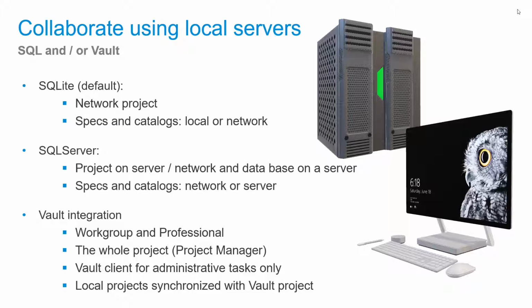A default Plant 3D project uses a SQLite database, which is a file-based database. Usually the project is on a network and the content would be either local or on the company's network. Some projects require a SQL Server database, mainly because they are quite large and they involve a quite big number of people in terms of concurrent design, accessing the project.